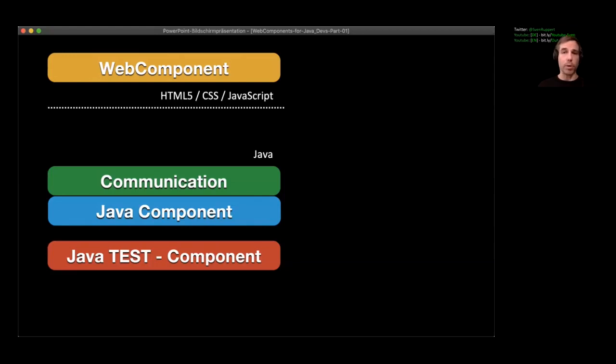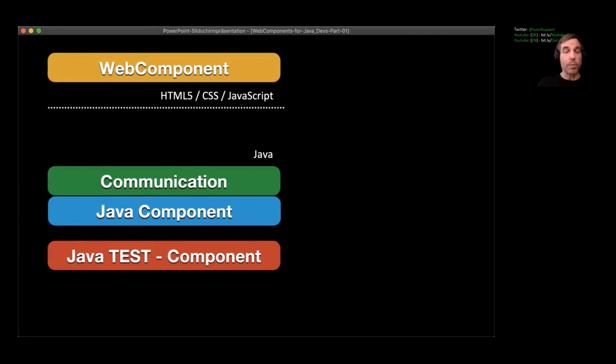For example, if you want to have a new button, then you're just writing new button, and on the front end, you would see a button to click. And in an ideal world, you would have some kind of test component for it as well, because if you are in the Java world, maybe you want to write JUnit5 tests against your web app, and then what you need is something that you can trigger and consume in your JUnit5 universe. And to test a web app, you need something like Selenium or Selenoid, and then you have this communication life cycle stuff.